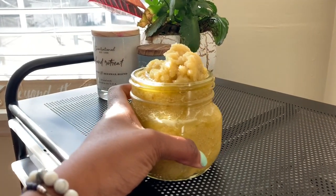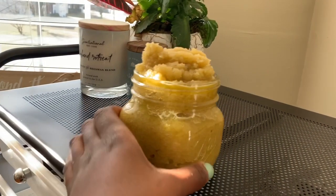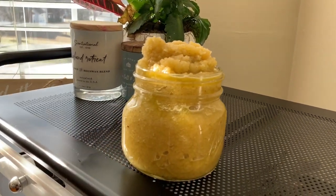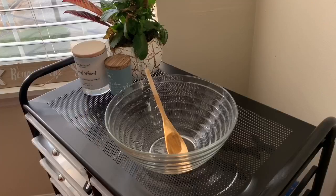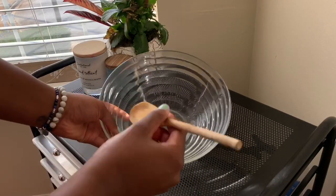For today's video, I'm going to show you guys how I make this exfoliating sea salt sugar scrub. This scrub is great for getting rid of dead skin and also keeping the skin looking very illuminating. Okay, so jumping right into this video, the first thing that you want to make sure that you have is a spoon and a mixing bowl.